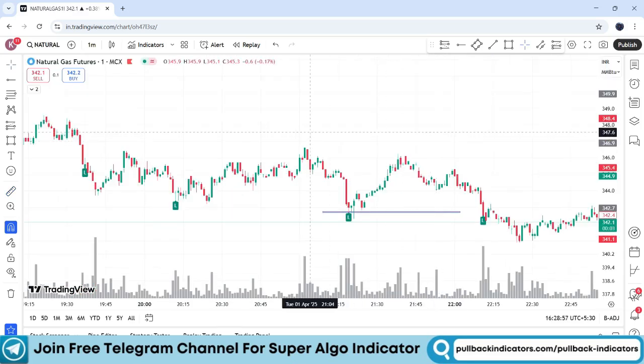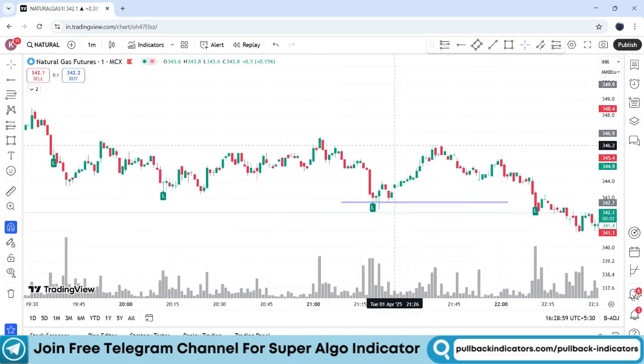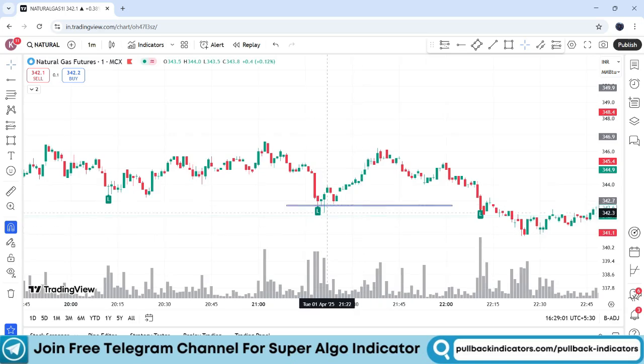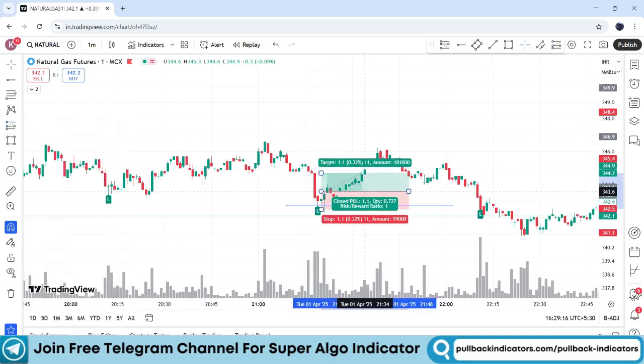Now we are having natural gas chart on 1 minute time frame. Here also same thing happened. Just observe the liquidity hunting. There was a low signal, then this candle grabbed the liquidity, and again on this closing you can take the entry, and easily you can see 1:2 was being captured.